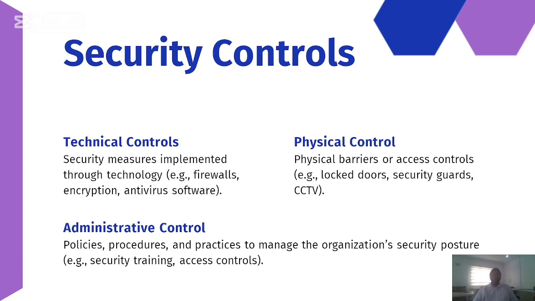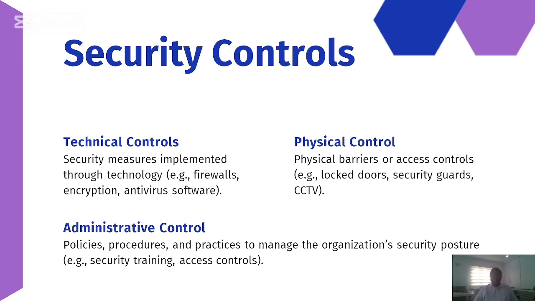So we have security controls. Now we have the technical control, physical control, and administrative control. Technical control is talking about firewalls, antivirus, anti-malwares, anything involving system cyber attacks. Those are technical controls. Encryption, those are technical controls. You set up technical controls to counter them. So if there's a malware, you have an anti-malware. If the cyber attack is a phishing attack, you have anti-phishing tools to get rid of those attacks. You have firewalls to place boundaries, and you have encryption to make sure your system is safe. That is for technical controls.